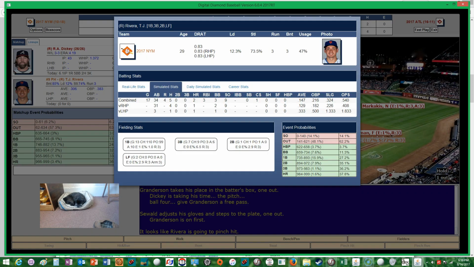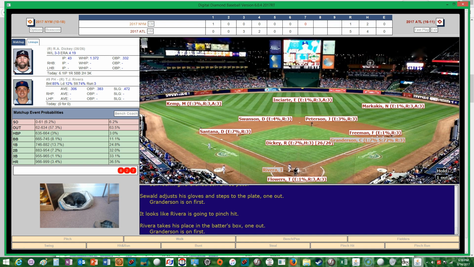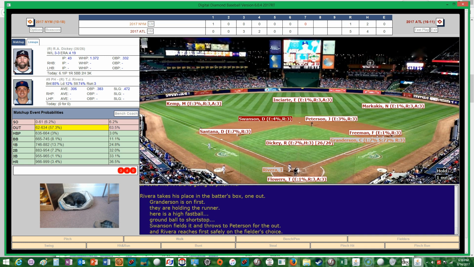So, he hit just .147 with 2 homers and 3 runs batted in over 17 games in the simulation, but hit .306 with a homer and 9 runs batted in in the actual season. So, he's not fared quite as well in limited duties with the Mets here in the replay. He'll need a 635 and above to get on against Dickey. And this could be 2. Ground ball to short. Swanson fields, throws to Peterson for the out. No return throw, so they do get the lead runner. So it's going to be 2 down now with Rivera on first for Asdrubal Cabrera.